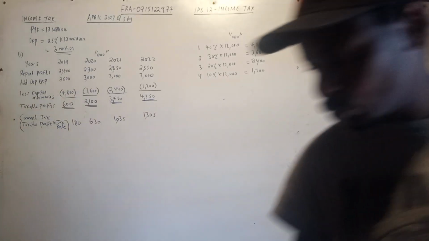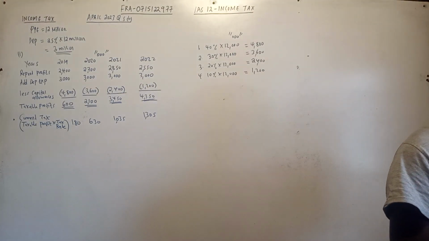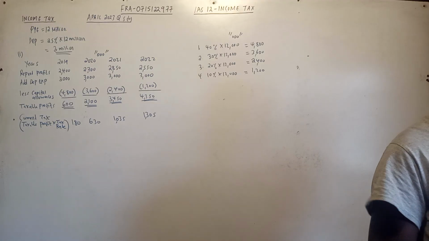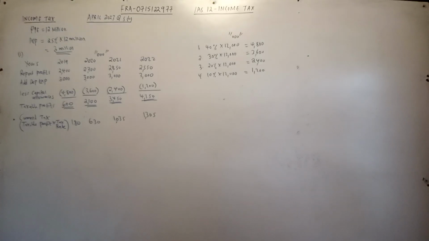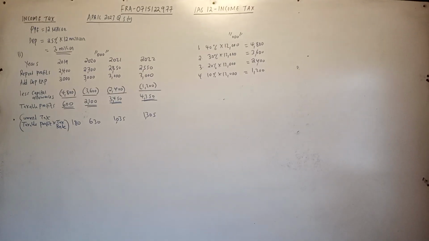Let's go to part 2, deferred tax. Before we do the part 2, the deferred tax, I want to take you through something else. Allow me to take you through the deferred tax. Then, once I take you through the deferred tax, we shall do part B of that question. So let me take you through the deferred tax first.